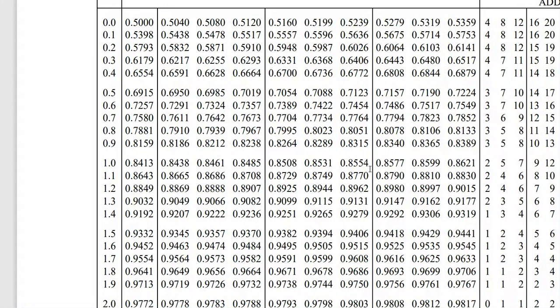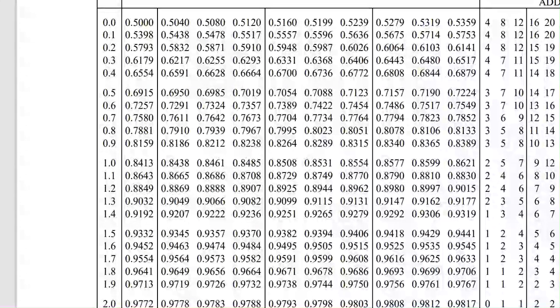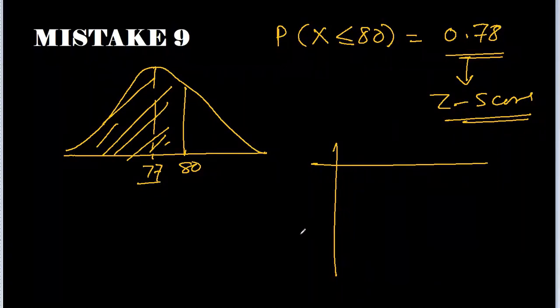You can see 0.7 is in this Z column here, left side, and then 0.78 is here, 0.7823. Can you see? They're exactly similar. 0.78 is giving you 0.7823, right? But even if there's a difference of a very minute number, you cannot use the probability you had as the z-score. Sometimes the difference is too much. If you have 0.95, let's see if 0.95 is there. Yes, 0.95 will give you 0.8289. Can you see? So if you use the probability as the Z score, it will give you a totally different answer and you will not get it correct.